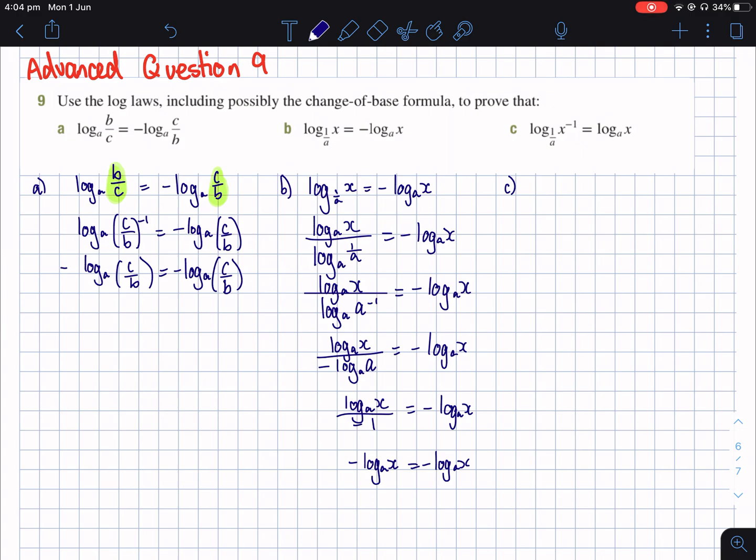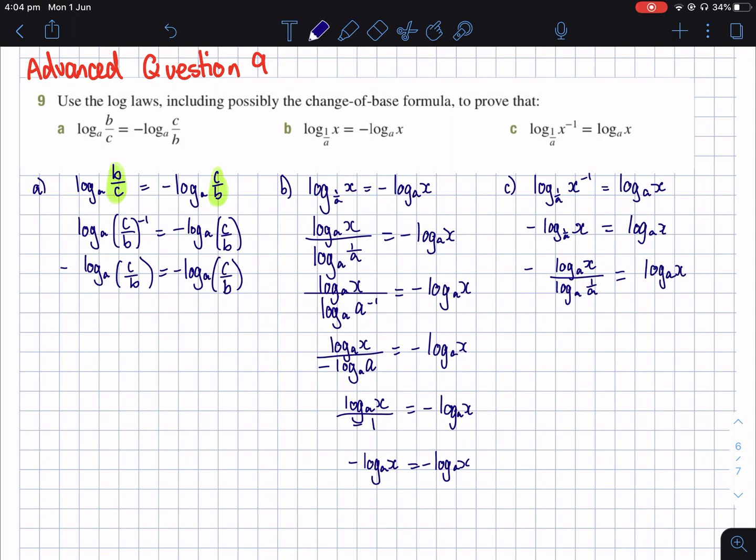Question C, this thing equals the thing on the right. So I'm going to make them both log base A of x, which means the thing on the left, actually, I should play with it before I do. So I've got log base 1 on A, x to the -1, equals log base A of x. Well, I can put the minus out the front, log base 1 on A, x, log base A of x. I've got the minus. I'm going to change base to make it both log A. So I've got log base A of x over log base A of 1 on A. You can now see where this is going because it's very similar to the question on the left.